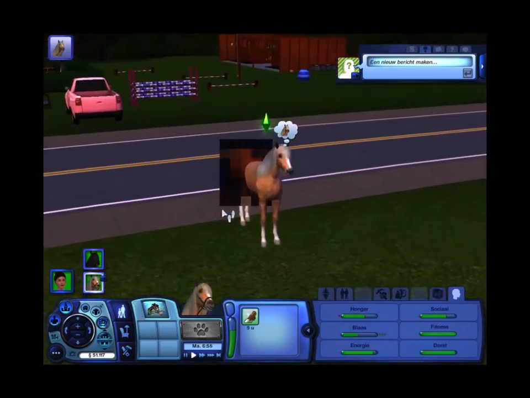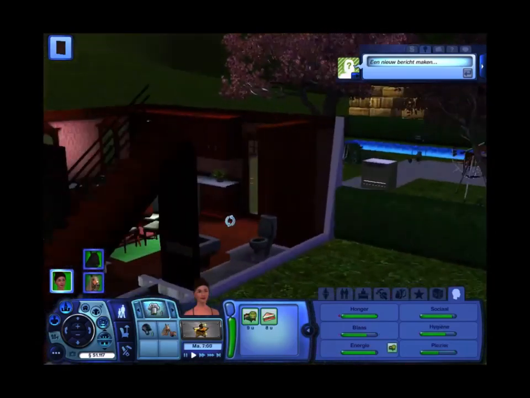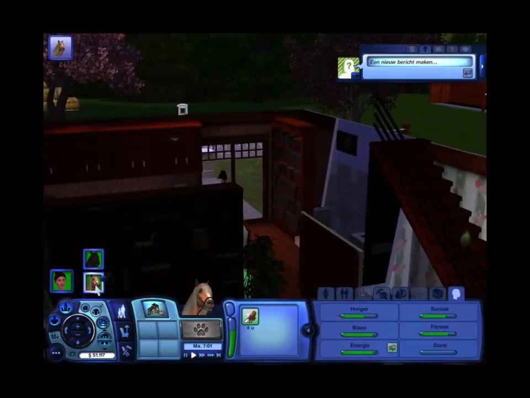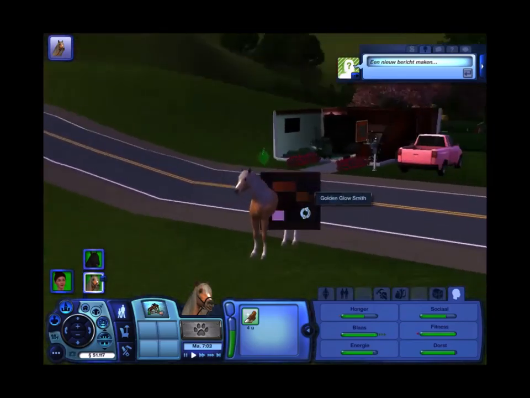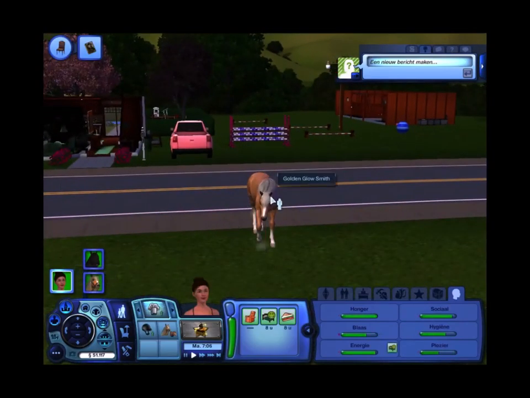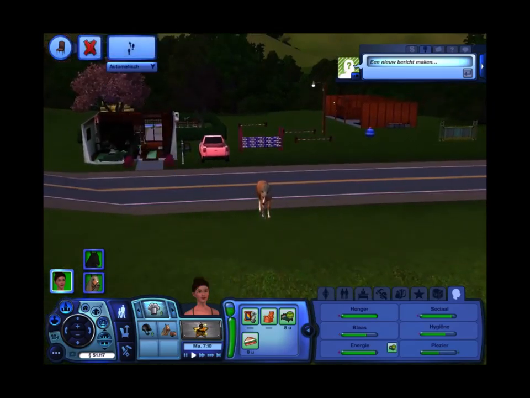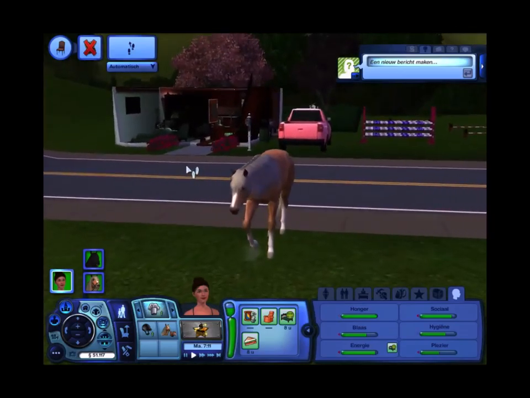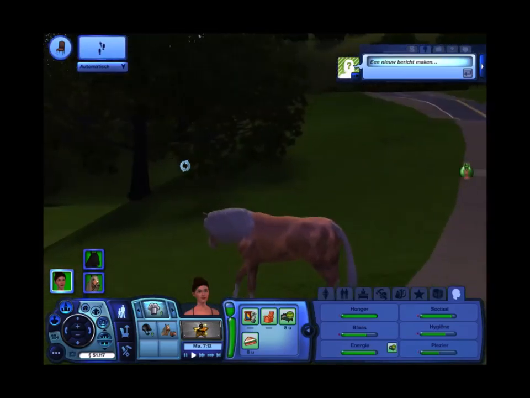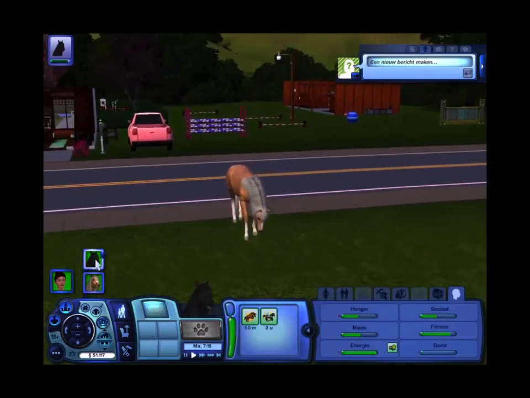So I have a Golden Glow here, we have a Nayla that needs to do something fun. Golden Glow, I might, yeah, you can dig a hole. I don't think I would really mind that. Get Nayla to come here. So I think horse riding is fun. We should get her on Golden Glow for a bit, I think.